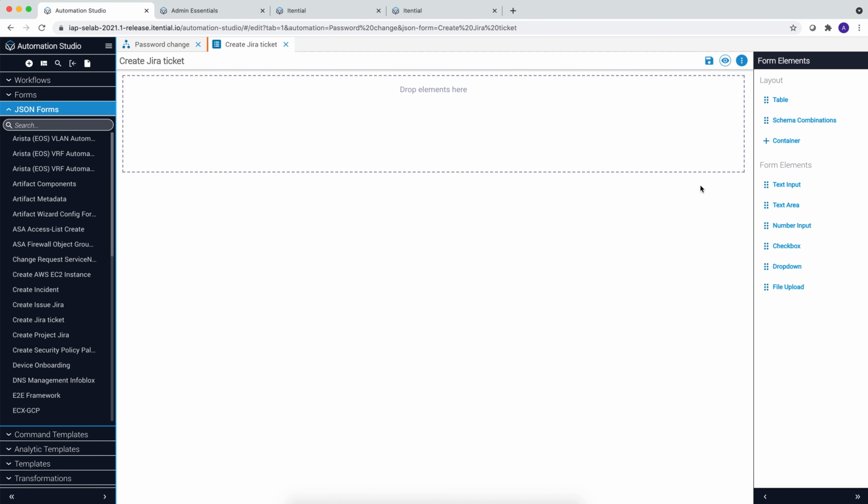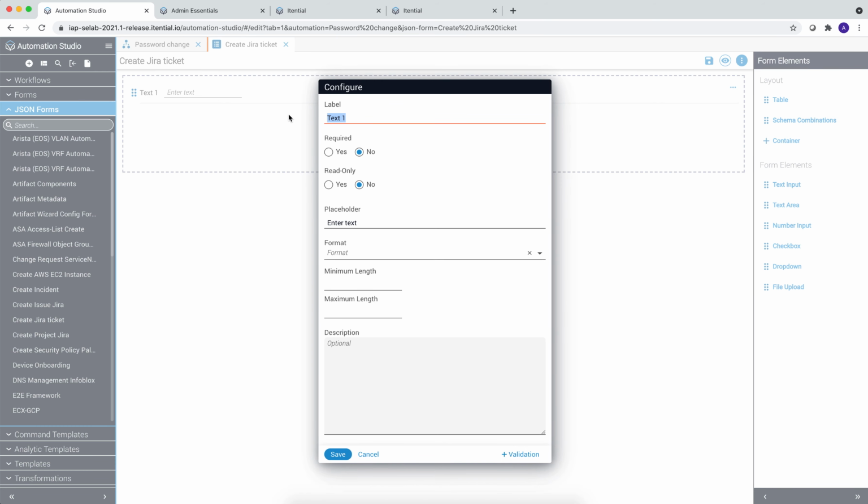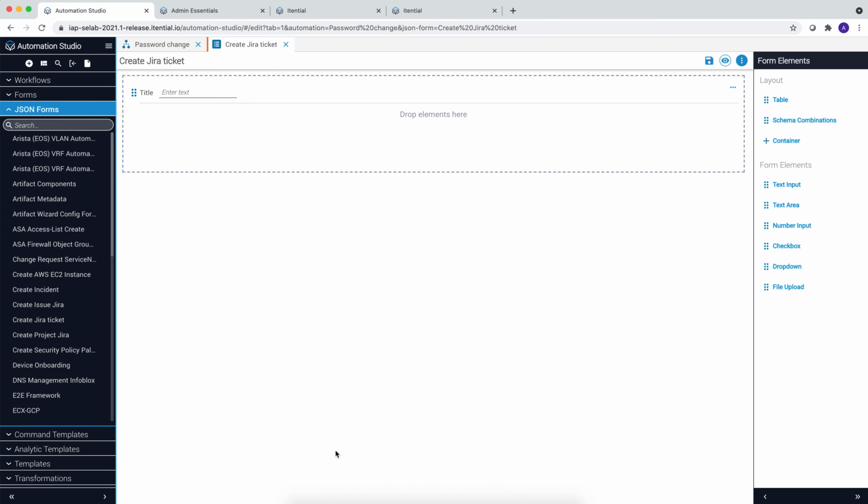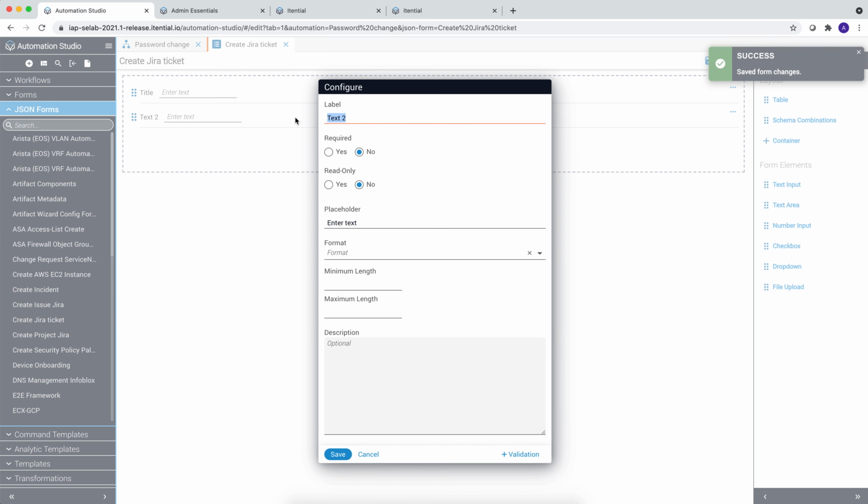integrating. And so what you can think of, and now you would be at the place where you look at the schema and you copy and paste some stuff in so that you can make sure you have a good user experience when people create a Jira ticket. And so some things we want to consider probably is it needs a title and it needs a description, and we can do all kinds of validation on here.